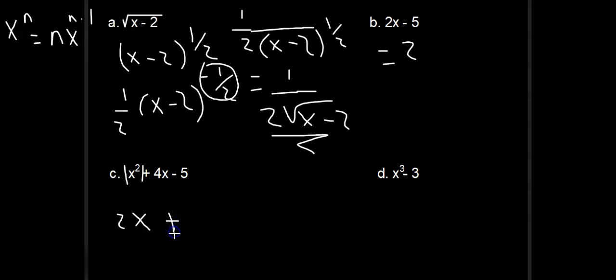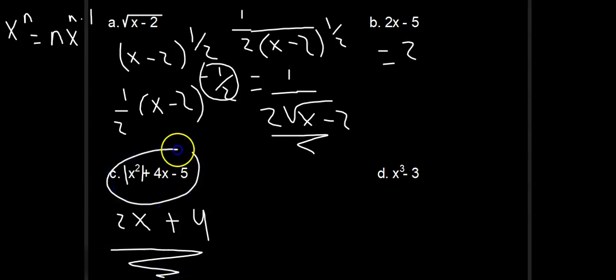And then plus, as I told you guys, for any number, it can be 4x, 5x, the derivative is just the constant number. So this one is 4, this one is 5. So this one actually becomes 4. And since this is a constant number, this will become 0, so I don't have to write it. So the final form, the derivative of this whole expression, is 2x plus 4.